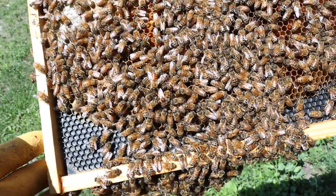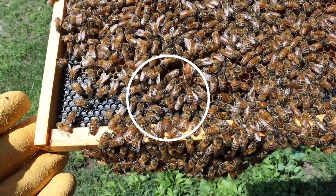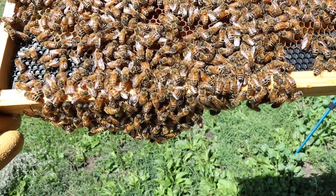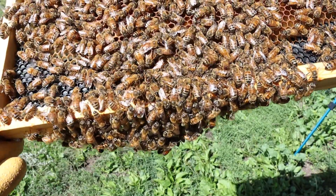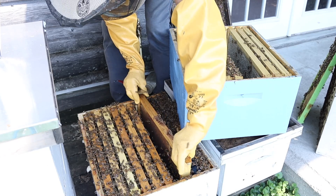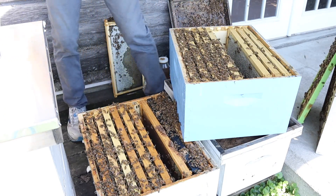I've found the queen! With an egg hanging out of her butt - everybody's like, wow, here's our queen. They're looking at her. I'm glad I saw that egg coming out of her abdomen. You can see they're feeding her - they've got a retinue around her. This hive is going to do good. I've got my eyes on the queen - she's in the middle of the frame. I'm going to set her gently back. We're going to put the hive back together again. The queen is released and starting to lay some eggs, so we're happy about that. And now it's coffee time!